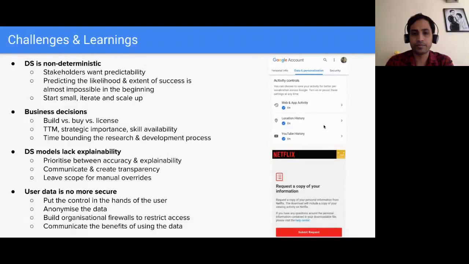So if you look at Google and Netflix and everyone, they allow you to turn on and off what data you can allow them to keep tracking, or you can actually download a copy of the data that you have. So it gives you some levers to feel in control of the data. And it's a very continuous exercise. You need to continuously do a lot of these things to build trust in the user's mind, so that they can get comfortable with sharing the data. And so these are some of the challenges we generally face as PMs on a regular basis, and we need to find ways to work around it.